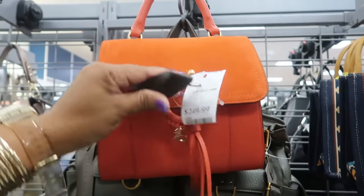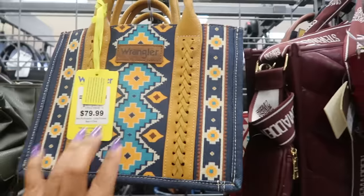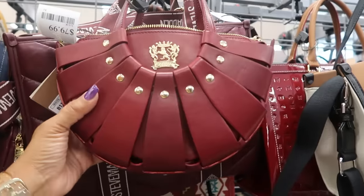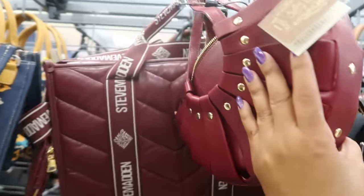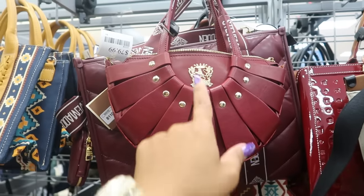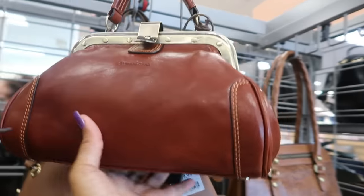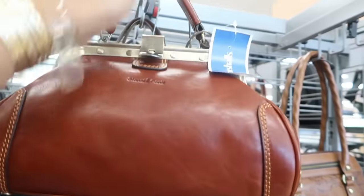That's that Chloe bag for $250. Love the orange. It's still got the Wrangler bag — oh, look at this one for $80. I haven't seen the smaller one. I have this one in brown; mine's a little bigger than that. I like this one. Gianni Conti — that's $100. Makes me think of Patricia Nash.